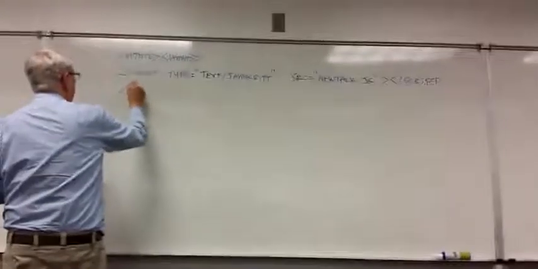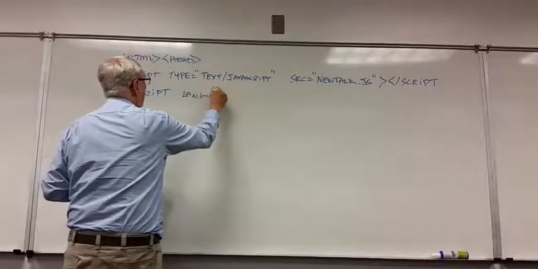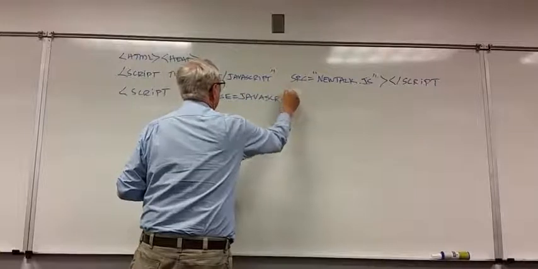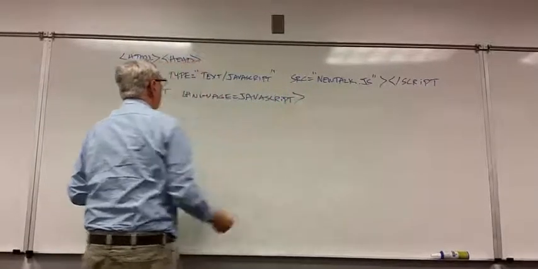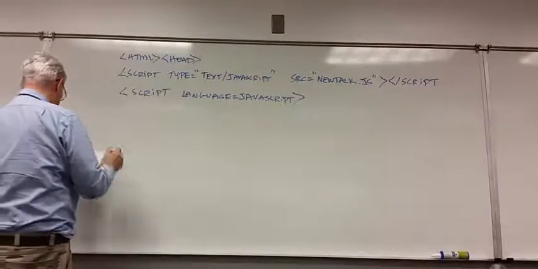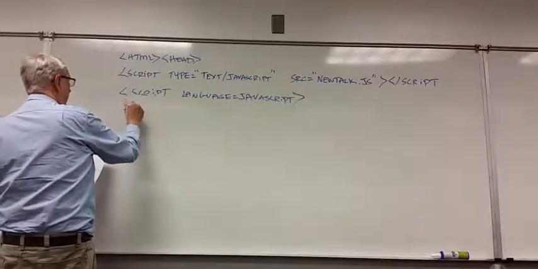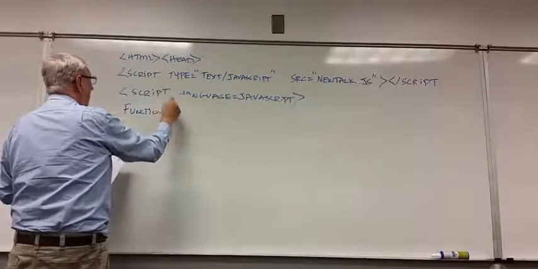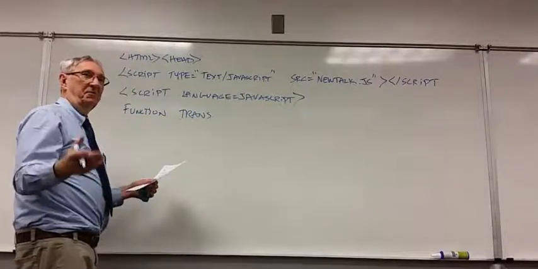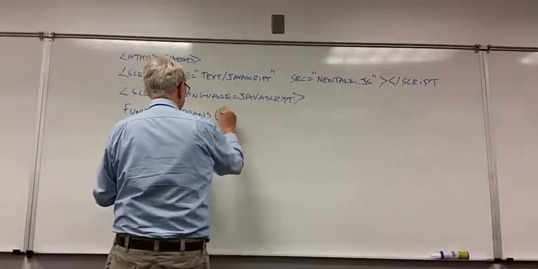Okay. Then we have the program itself for writing. Now here's going to be the function that does the work for us, okay? The function is going to be called, I'm going to call it trans, just like the translators. Here's a call like that. Function trans. What that's going to do is translate the English expression we write to it into Canadian. It's going to say it to us. So trans, and I'm going to send up a phrase.